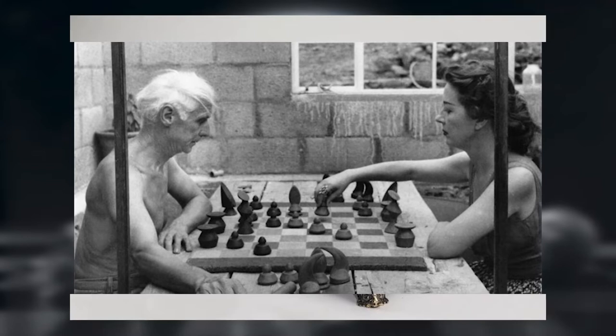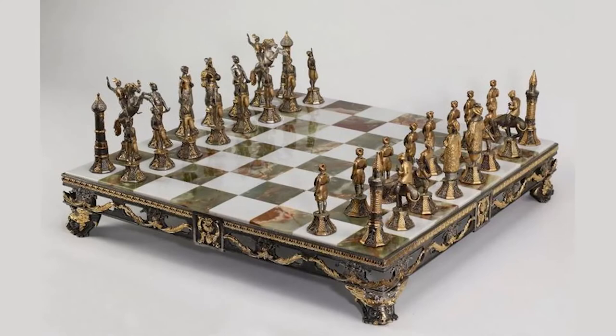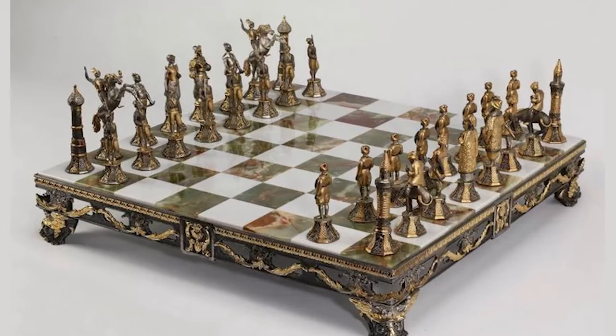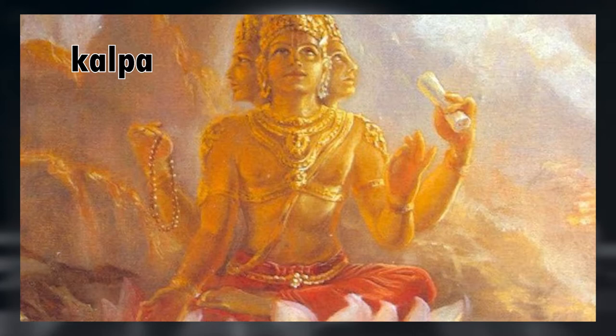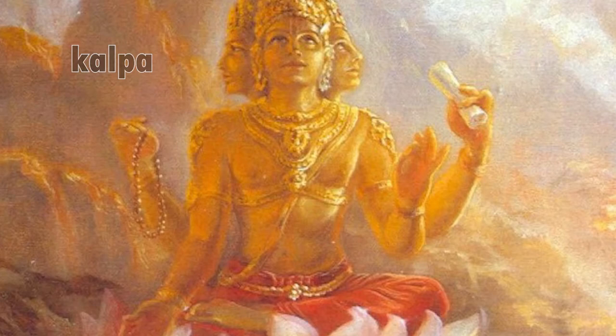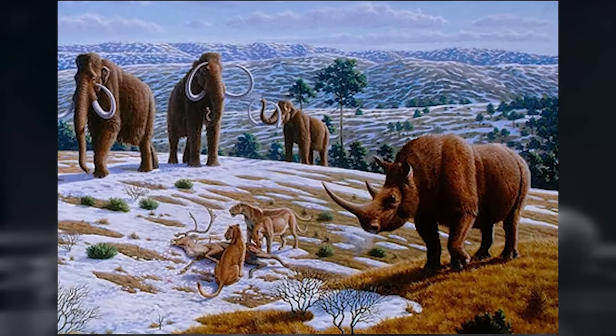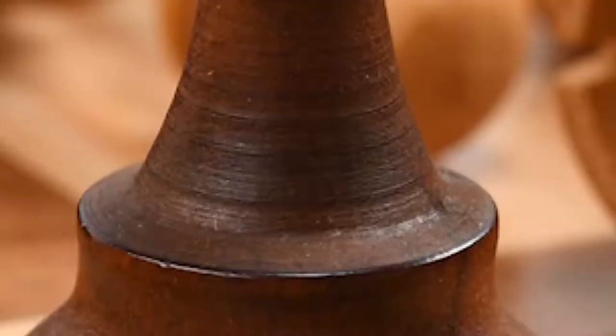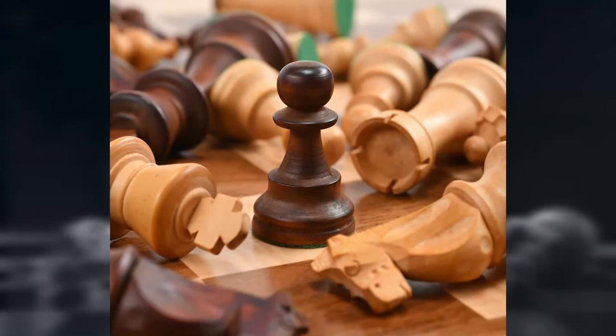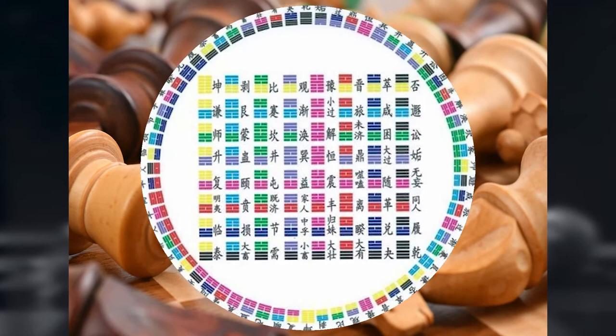Certain Buddhist texts describe the universe as a board of 8×8 squares fixed by golden cords, and these squares correspond to the 64 Kalpas. In both Hindu and Buddhist tradition, a Kalpa is considered to be the length of a single cycle of the cosmos — the day of Brahma, from creation to dissolution. In evolutionary terms it might be classified as an eon ended by an extinction event. Thus this game's meaning is metaphysical: we are the pieces in the cycles of time of the gods, and they can sacrifice us if need be in order to destroy the old and begin a new cycle. In the Chinese tradition, the 64 signs are derived from the trigrams in the I Ching.